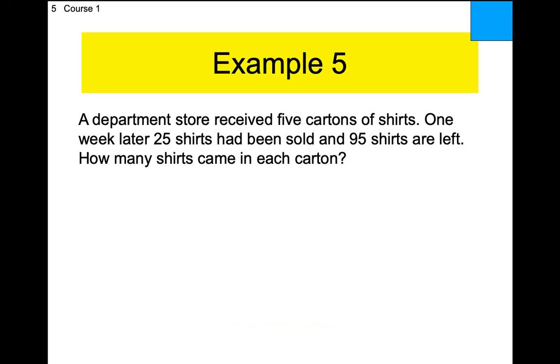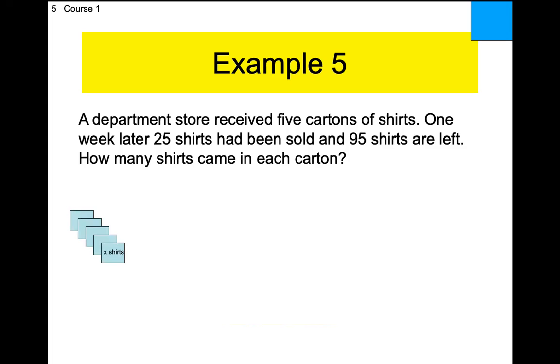5 cartons of shirts. We have 5 cartons of shirts. So guess what I'm going to draw? 5 cartons of shirts. That's a lot. Elijah said, how many shirts are in each carton? X. He said, I don't know. So therefore, it's X. There are X shirts in each carton.